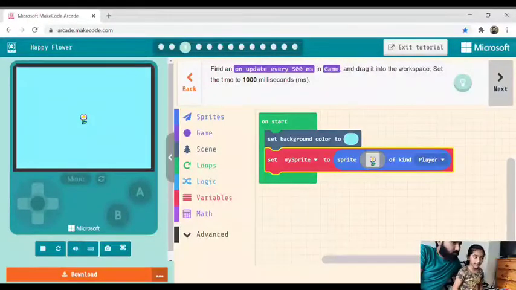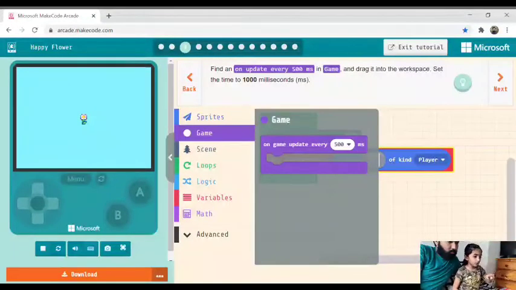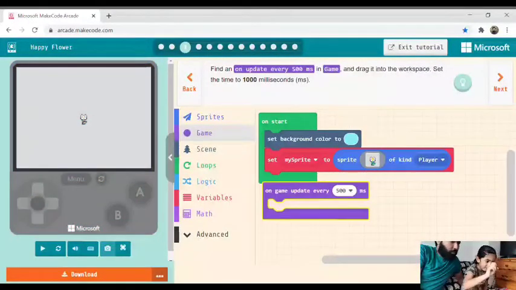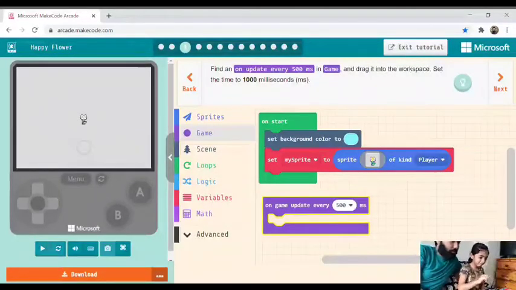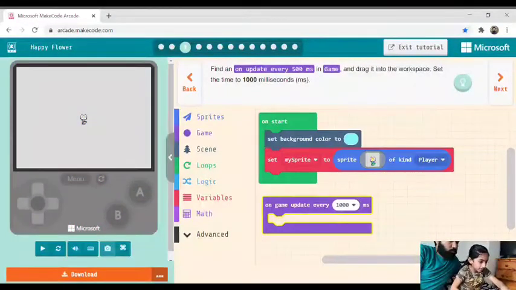Find game update every 500 milliseconds in Game. So there's Game beneath sprites. When I spell it, it comes up: on game update every 500 milliseconds. Just put it anywhere on the workspace, but not on top of the start. Then you have to change it to 1000. Press on the 500 and just write 1 and three zeros. Enter. Then next step.